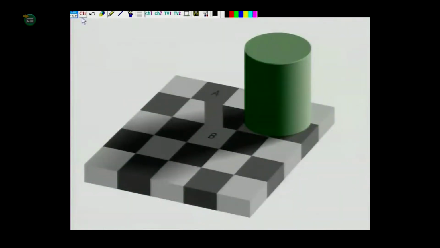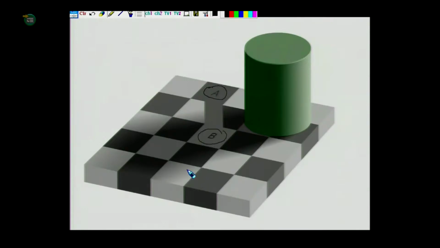If we just connect A and B here, most of us will see them in the same color, right? In terms of color, I should use the board so Taiwan can see. In terms of the color intensity spectrum, A and B are the same, but our brain perceives them differently.